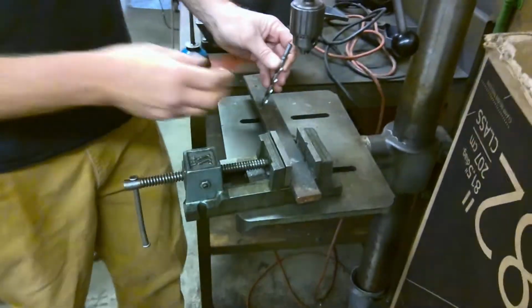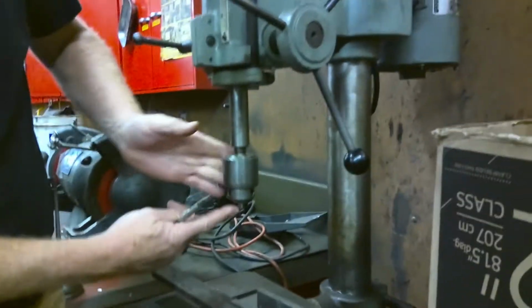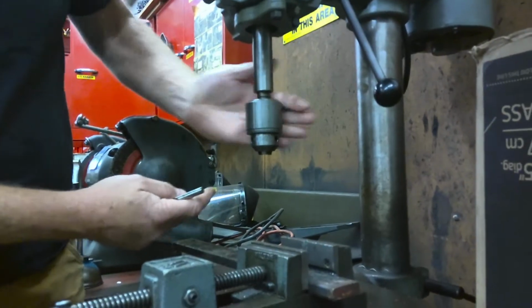Now watch up there. We're going to turn this end right here. Get it down here so people can see. Look down here. See these guys moving in and out? See them? You see it?